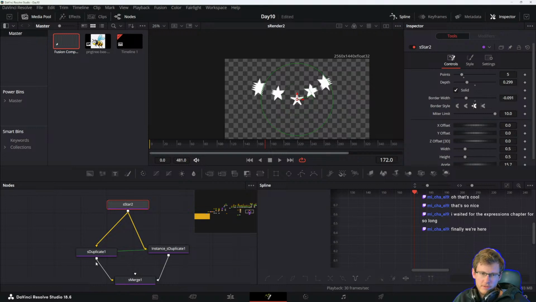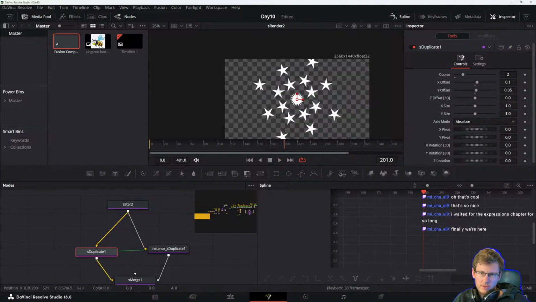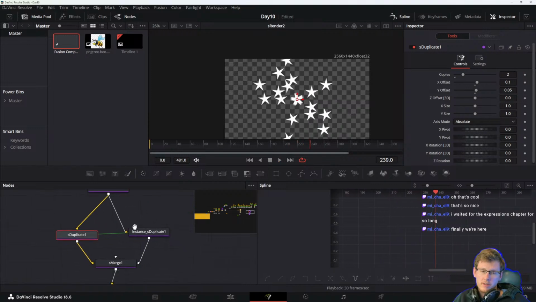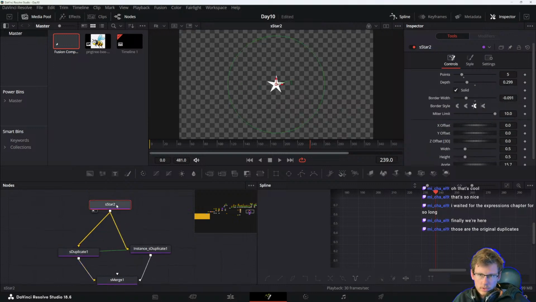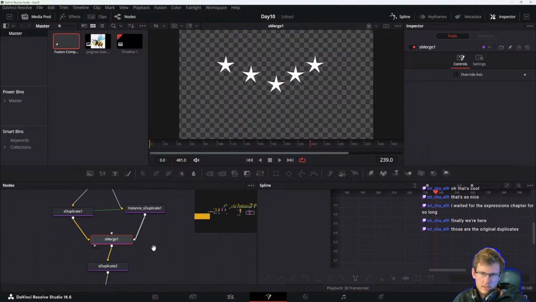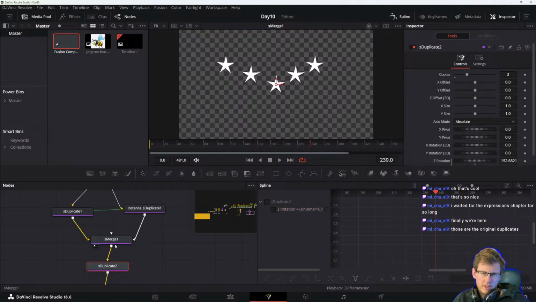Huh, that's actually funny. How do we get rid of the ones that aren't moving? Wait, there is a way to do this. Not these. It's this. How do we get rid of these?